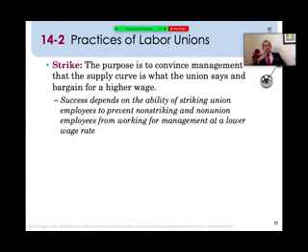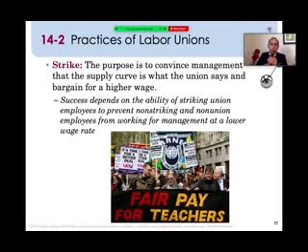So essentially, we have cases in the past where people go out and protest for higher wages. And the firms still have to produce the product, still have to operate, and still have to provide the service. So they go out and hire non-union members. They replace the labor for a short term, temporarily, because things have to keep going. Just because you have 1,000 people protesting, you're not going to stop producing. They replace these people temporarily and hire someone else to provide that product until they reach an agreement with the union. So sometimes the union attempts to prevent that from happening.